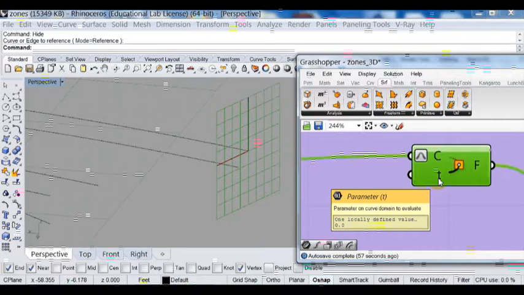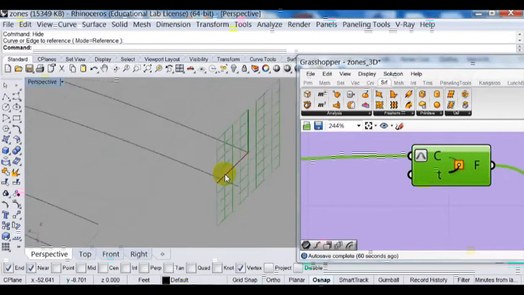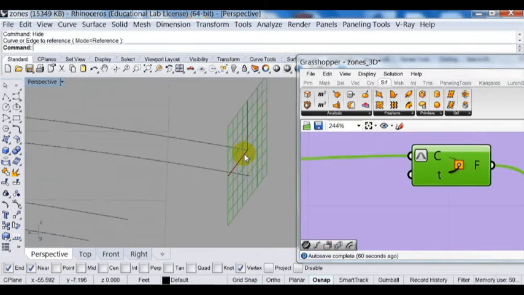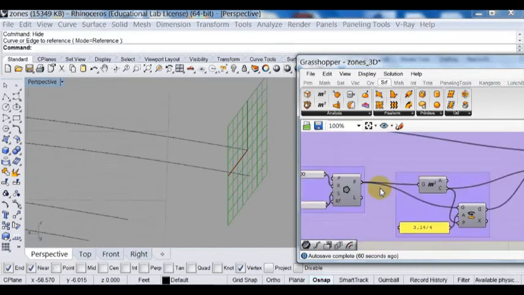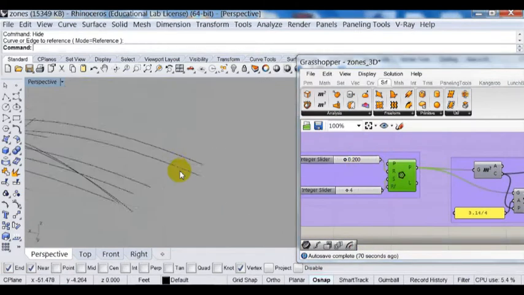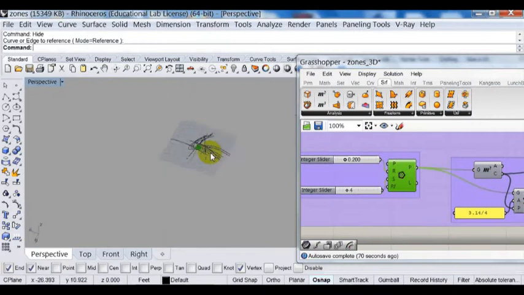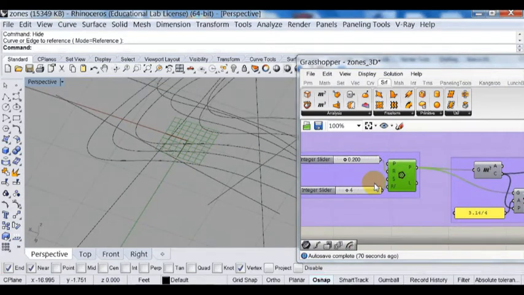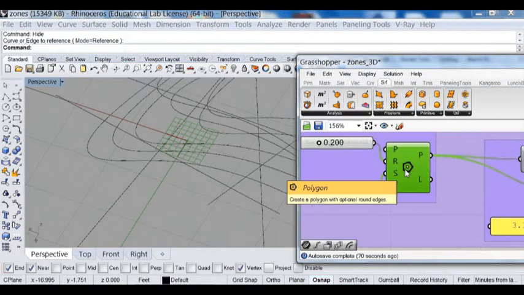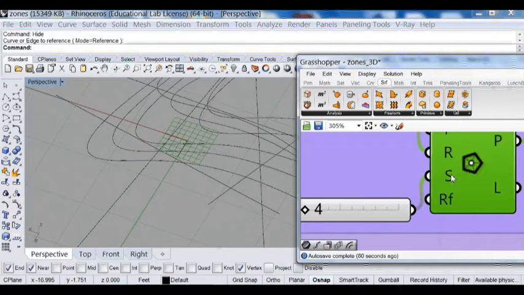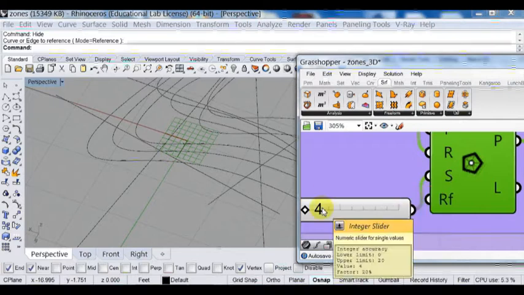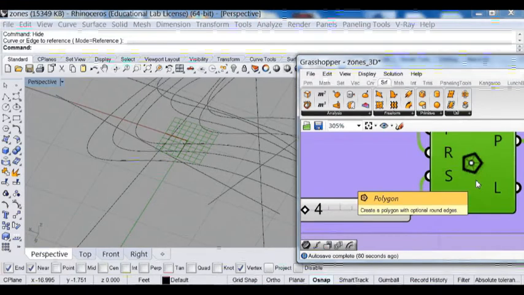So here is a 0, so that's the start point. You can see the vertical frames are lined up to the beginning, to the start point. And for this part, it's actually pretty simple. This is actually a polygon. The polygon radius is 0.2. The number of segments is 4. So this is actually a square. So this is the square shape.